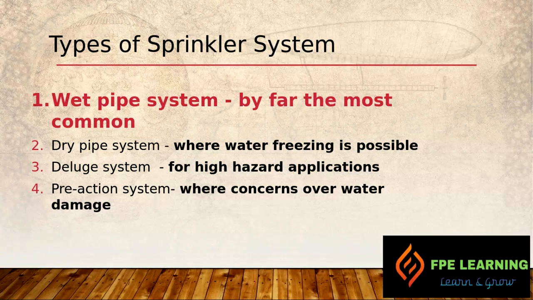It is used in around 80 to 85% of installations worldwide. But it fails in areas where we have freezing temperatures, where temperatures go below 0 degrees Celsius, minus 20, 30, and so on. We cannot use a wet pipe system in those locations, right? Then we have the next option. We have to use a dry pipe system, right?